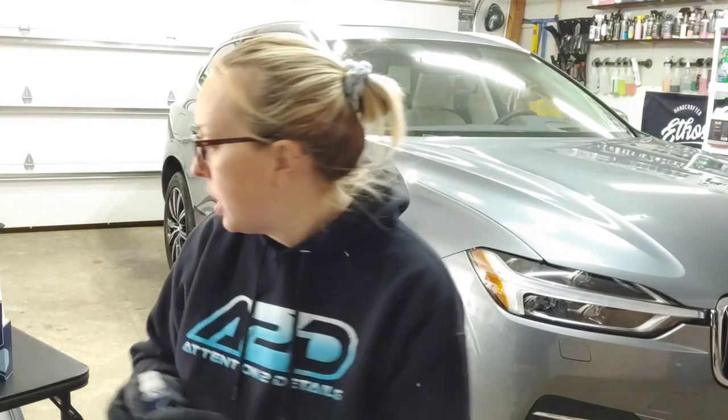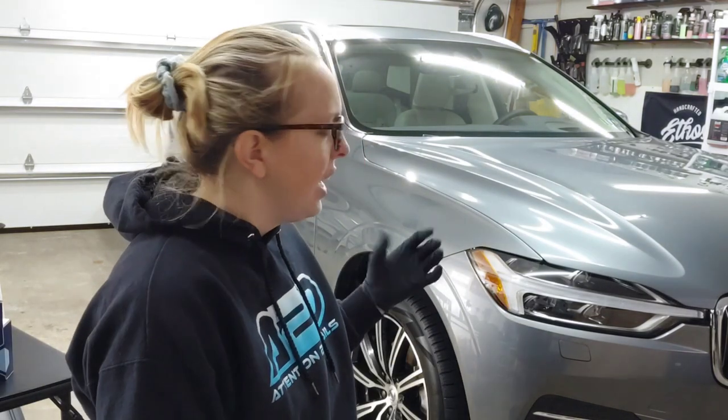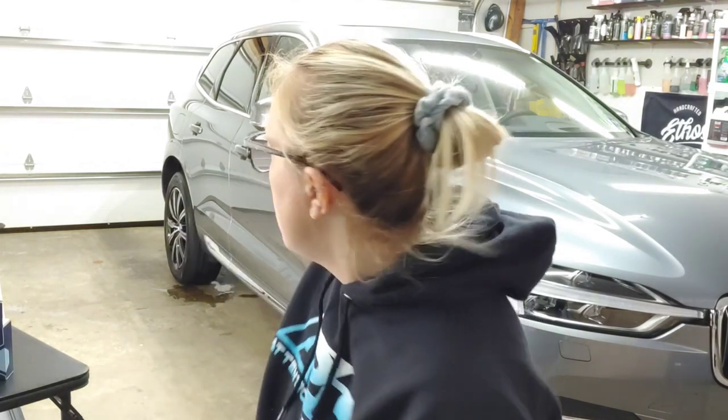But I'm really excited to be trying this product out. This vehicle is frequently exposed to a lot of farming environment, high dust, high dirt, high UV rays. And also here in Pennsylvania, we have very hard water. We have shale within a lot of our ground. So a lot of the water that we have, even just naturally, has high mineral deposits within it, and they like to tar and chip the roads. Because of that, we have a lot of oily residue on our roads that when it splatters on the lower panels, you need a product that's going to be chemically resistant and very durable. So that's why I think the ceramic metal oxide coating is going to be a perfect candidate for this vehicle.